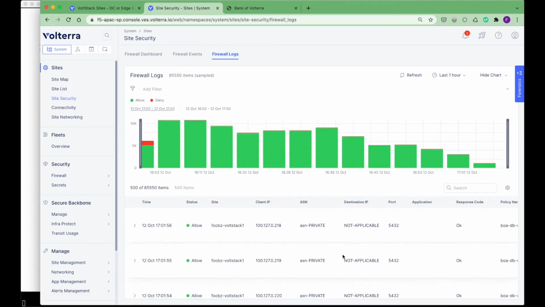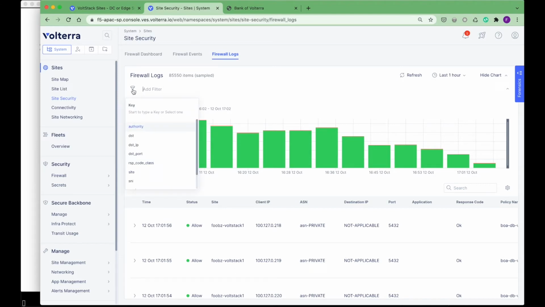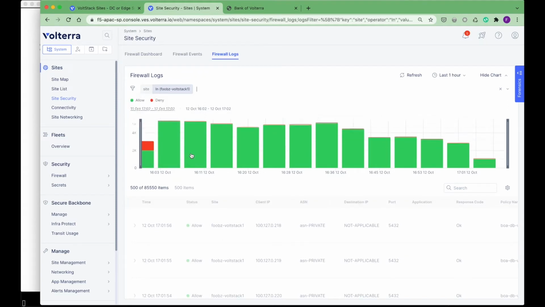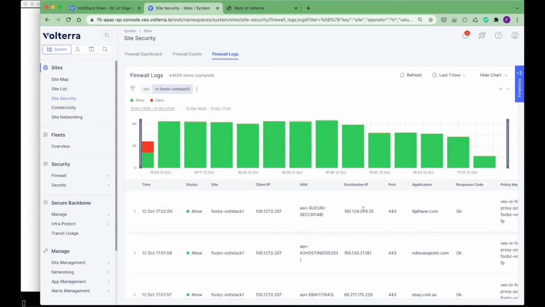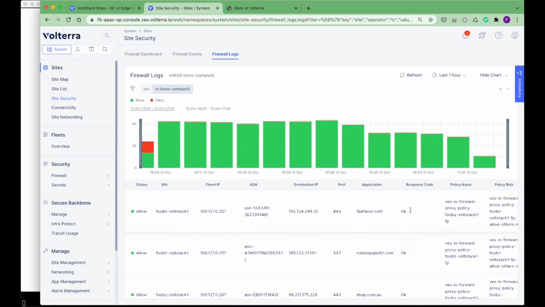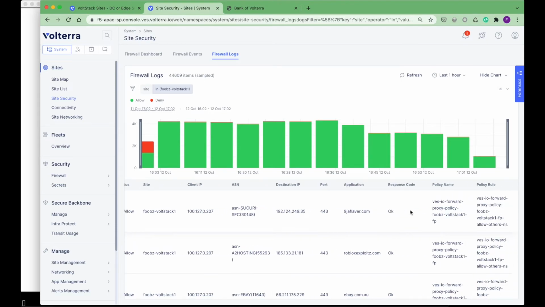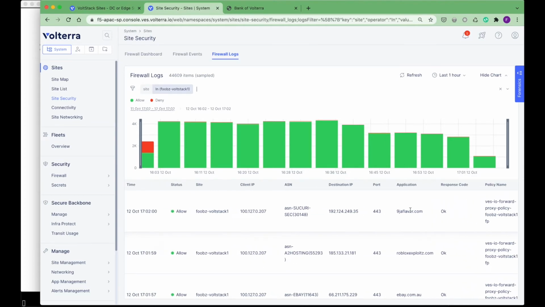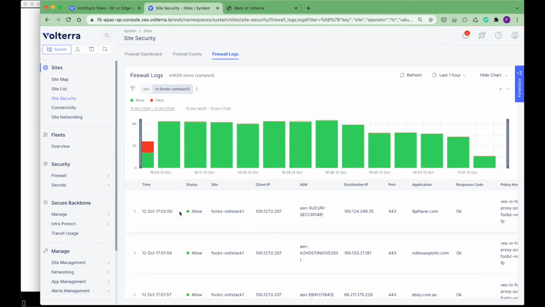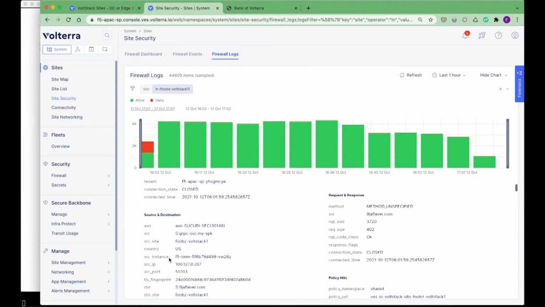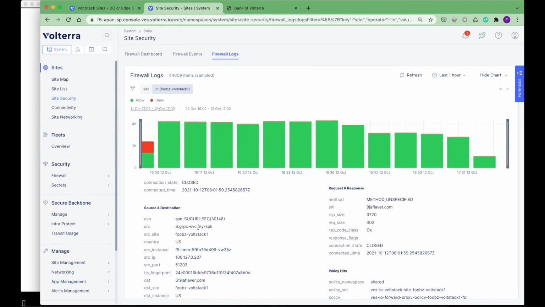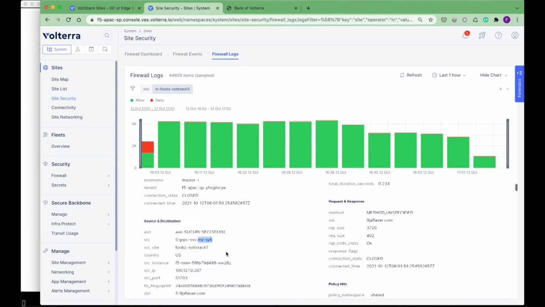Alright, let me filter based on what I want, which is a site called Voltstack 1, because there will be other events happening here as well. So you can see that there's some activities happening. This is actually from other namespaces. Remember that I only applied the firewall rule on the default proxy rule only on the 3 namespaces. So this is a log from other namespaces. If you click details, you can see that it's actually coming from a different namespace, my SPK namespace. So I'm not interested in this.